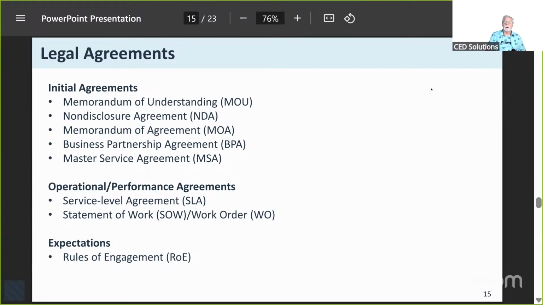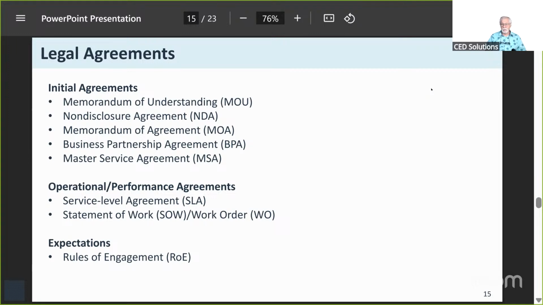Okay. There are a whole host of different legal documents, legal agreements that we see that are exchanged between business partners. And now we're seeing sort of an aggregation, if you will, of many of these different legal agreements that are basically rolled into a memorandum of understanding or a business partnership agreement. And it may have individual clauses that address things such as the service level agreement, the non-disclosure agreement, the interconnect security agreement, those kind of things, all rolled into a singular contract and agreement as individual clauses.